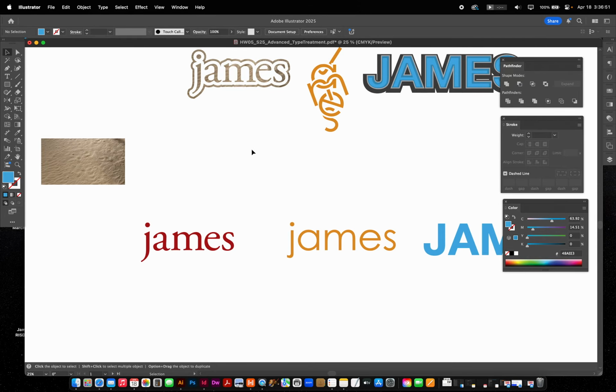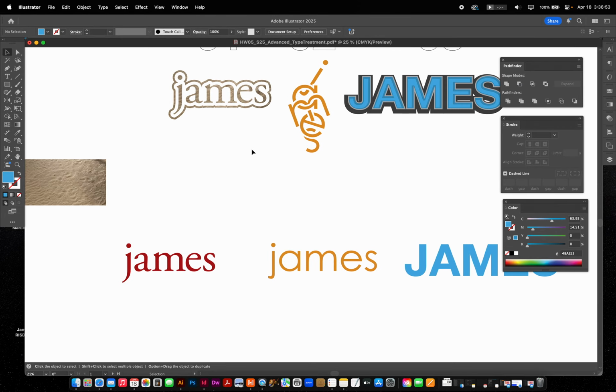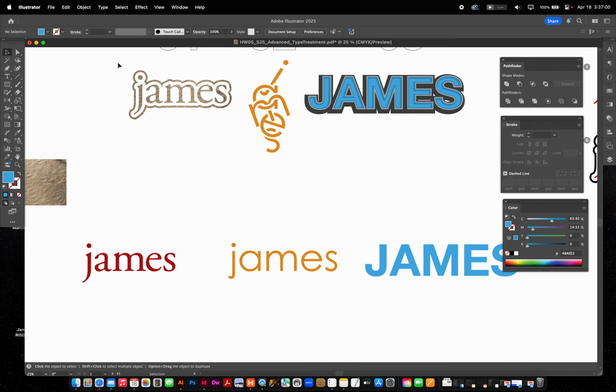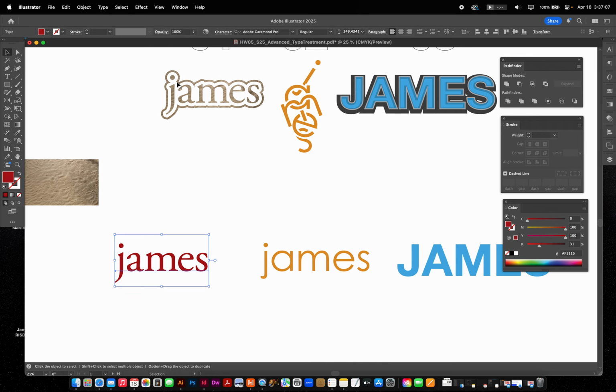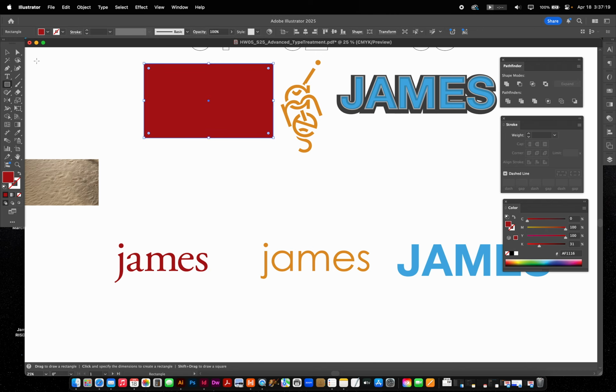All right. So for those of you that need a little bit of help on this and guidance, I want to go through each of these three different type treatments, so this way you can use it for reference. For the first one, the main thing that we're trying to do is end up having a stroke that sits on the outside of the text while keeping everything open. So this way, if you need to put it against a background, it comes through. So you're not having any white edges to your type treatment.